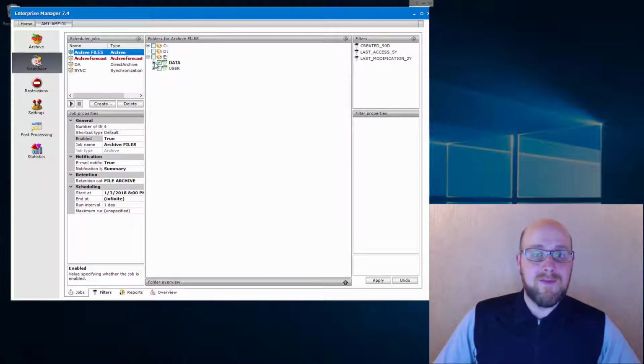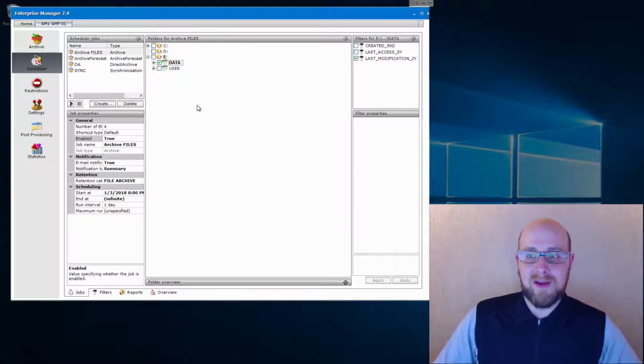So I'm going to go to my Archive Files drive. I'm going to choose this. And I'm going to see that we have these available filters for this folder. So let's say I want to do last modified in the last 2 years. I'll click here and make sure you press apply, because often people will just walk away from that. You need to press apply to have it actually go into place on that folder.